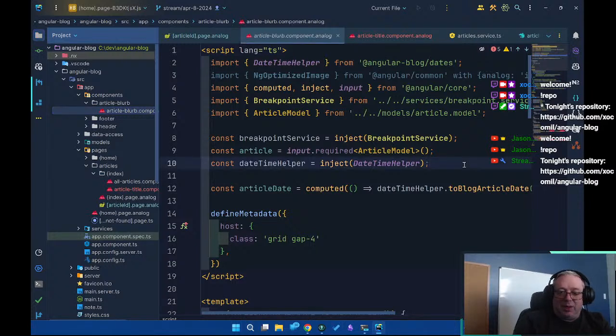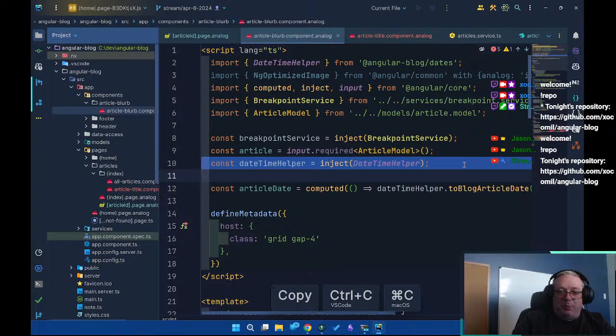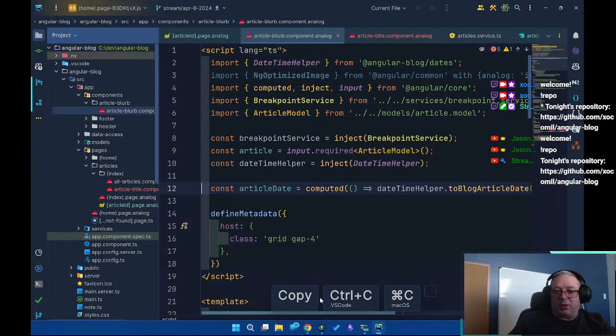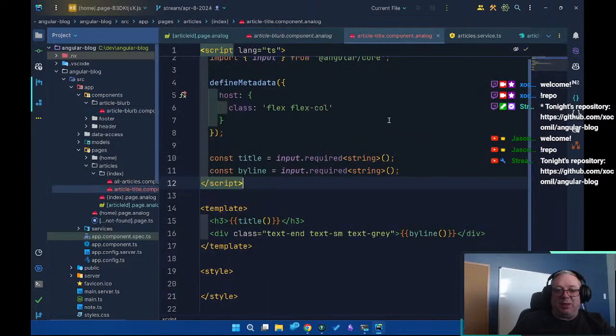Grab the same thing. And we can see that we're just using the date time helper to do blog article date. So we will do the same thing here.